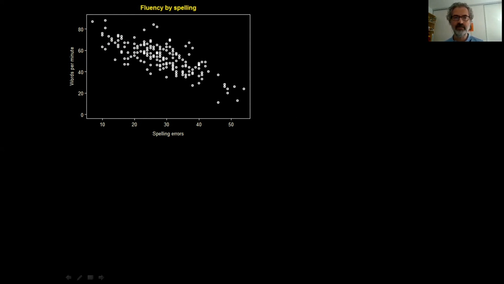And we can see that this relationship is negative for these two variables. Negative means that as one variable increases, the other variable decreases. So as the variable number of spelling errors gets higher, the variable words per minute gets lower. These are data for one grade only. These are only for third grade kids. So this is not an age effect. It's an effect of reading and spelling skill. And it shows that more spelling errors as well as lower efficiency in word reading are associated and are both indices of reading and spelling skill.